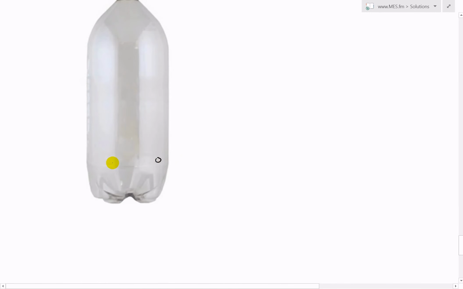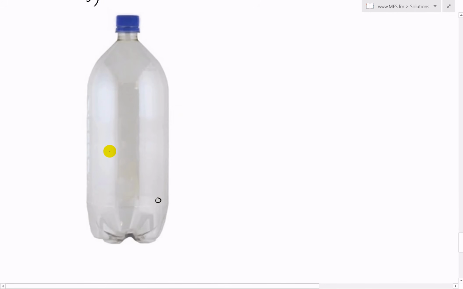The idea is to drill the 4 millimeter hole near the bottom of the cylindrical part of this bottle, and then you would fill it with water up to, let's say, 10 centimeters. I'll put this in dashed lines to be 3D. That's water, so we fill it up to 10 centimeters initially, all in the cylindrical part. Then you would lift your finger up and record with a stopwatch.